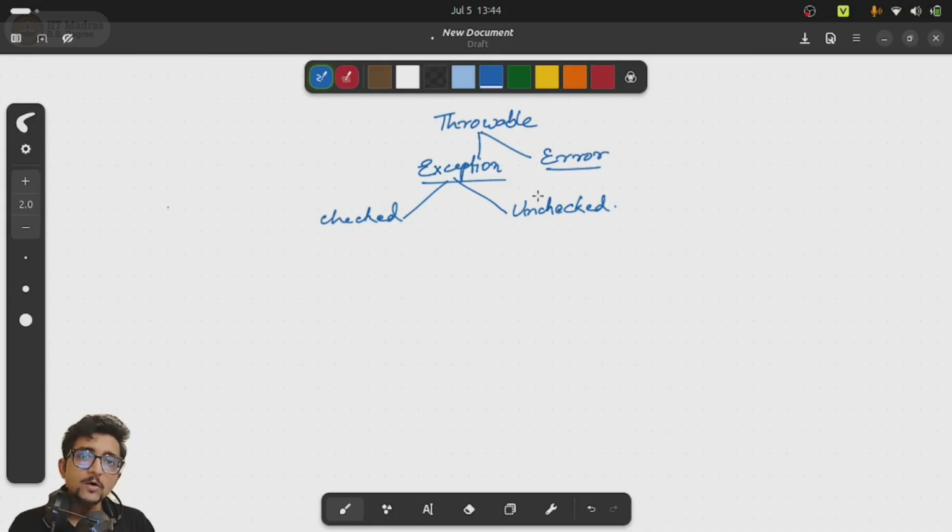You can either do that, or you can simply catch the exception and say that okay, there is some error and some exception has occurred, and that's why I want to gracefully terminate the program. So either of these two things can be done, and we will see both of these examples in code. Either you can terminate the program gracefully, or you can change some things in the code which might have led to that exception, and then restart the code from the starting.